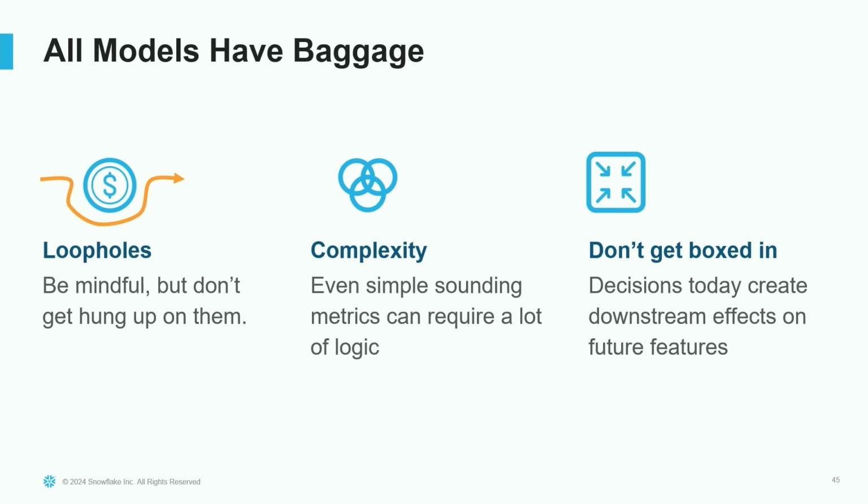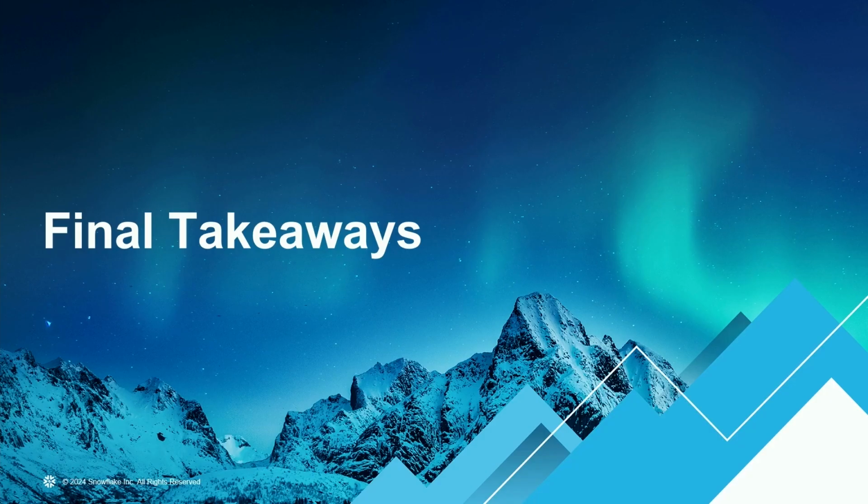The other part is complexity. Even simple-sounding pricing can get really complex. As I said before, you'll have an overarching sales and pricing message, and then there are always exceptions and there's always fine print. So better go with the message and then deal with the exceptions later on. Also, when you're billing by product features, be careful you don't box in your future features. For example, we had to build a lot of logic after the fact to handle our configuration branching and DBT integration features, which didn't line up with the way that we were billing off scheduled syncs. And so I'll hand back over to Eric for some final takeaways and wrap this all up.